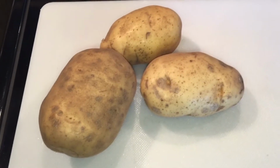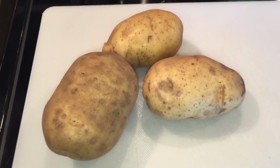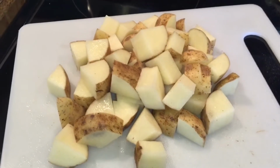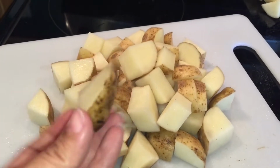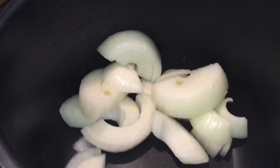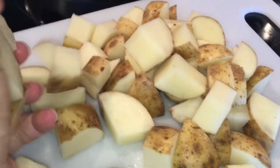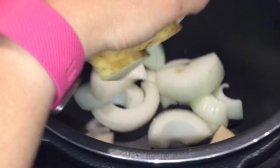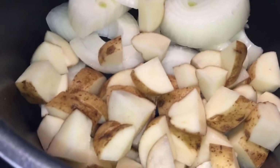Next up are my potatoes. I'm gonna cut these into 1-inch cubes, so they're nice bite-sized pieces. Okay, I've got the potatoes cut into approximate 1-inch size pieces. I'm gonna put those also in the bottom of the pot with the onions, which I've moved to one side for no apparent reason, just because I did. So I'm gonna put the potatoes right down in the bottom of the pot where I put the onions. Okay, so I've got the onions and the potatoes in there.